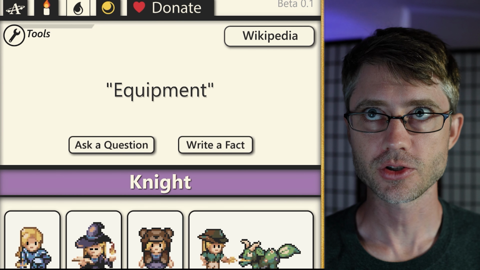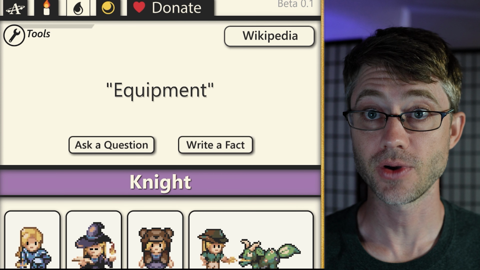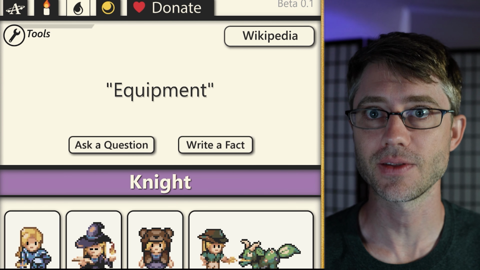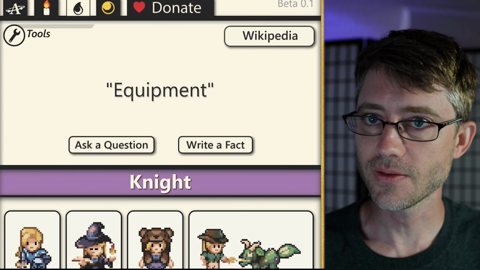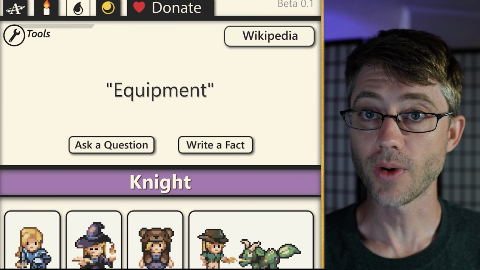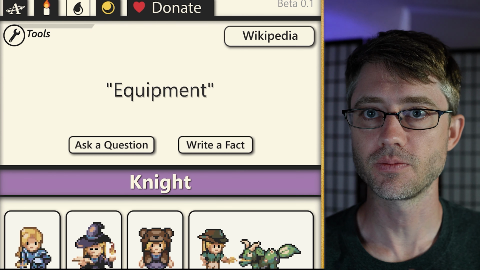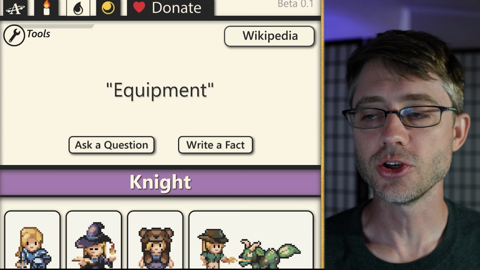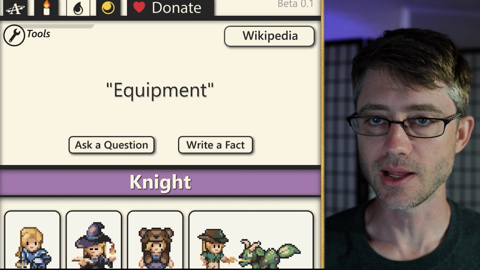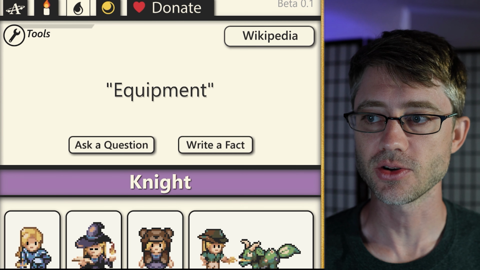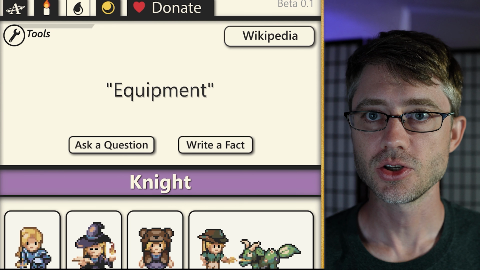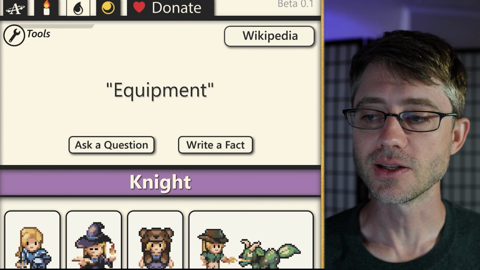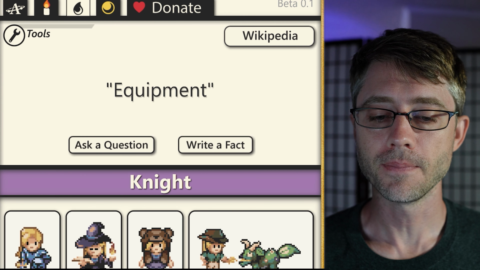So I'm a first grader, so I should have a first grader's article about equipment. I'm a seventh grader, there should be a seventh grader version, right? But you don't just have to do it that way. I think that's really effective, to have a graduated, curriculum-based approach: you've graduated from sixth grade, now here's the seventh grade article, right? But we have all this data about you, not about you per se, but about your understanding of these topics, right? Like I know which questions you've answered, I know which ones you've gotten right, I know that you've improved over time, and so now I also know what you're interested in.